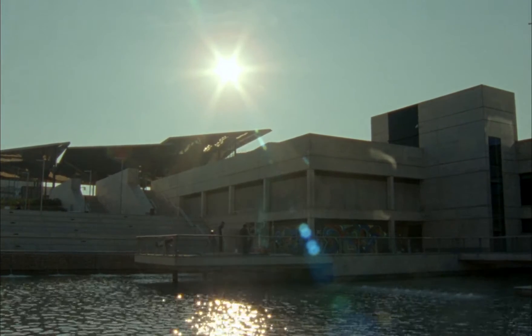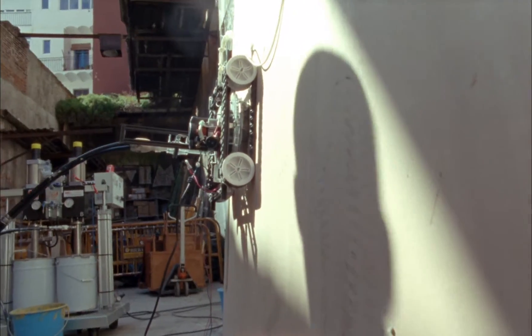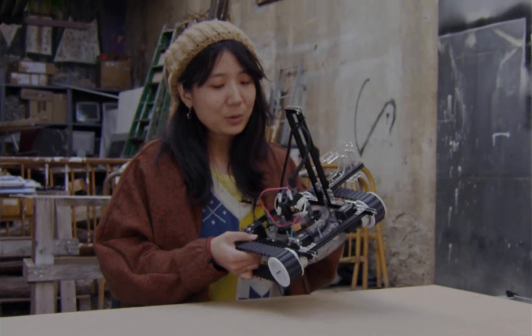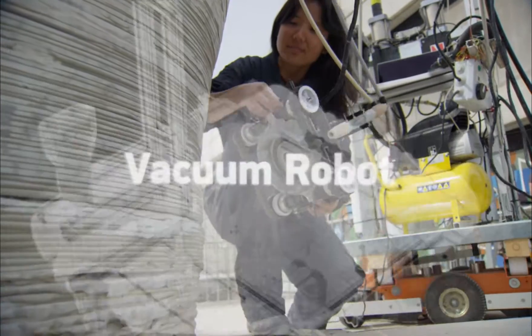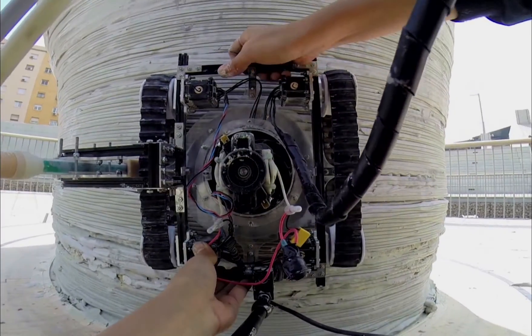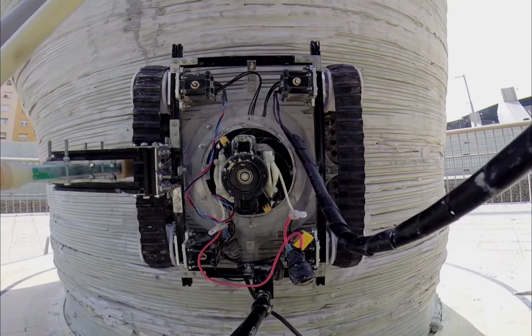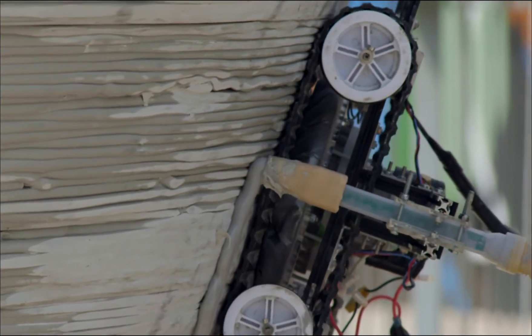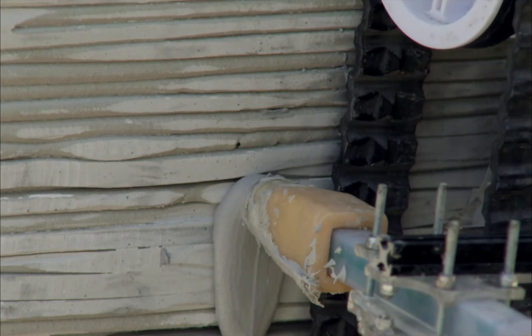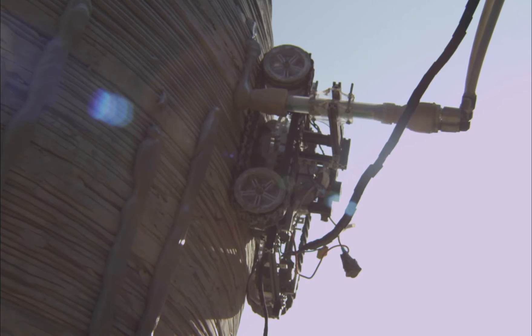After the first shell is done, the third robot is going to print on top of the first layer and move freely on it, even if it's upside down. This is enabled by a vacuum generator and a suction cup at the bottom of the robot. When printing, the rotor inside rotates very fast, creating low air pressure at the bottom. Unlike the previous robots, this one is not going to print horizontally — it creates freeform curves, applying material on specific regions across the pavilion.